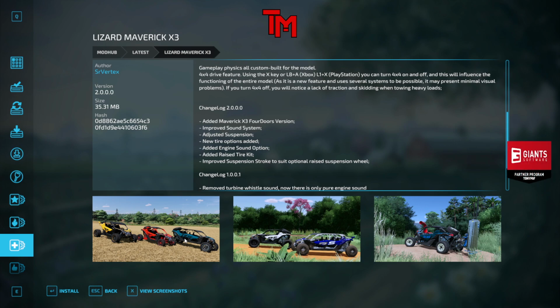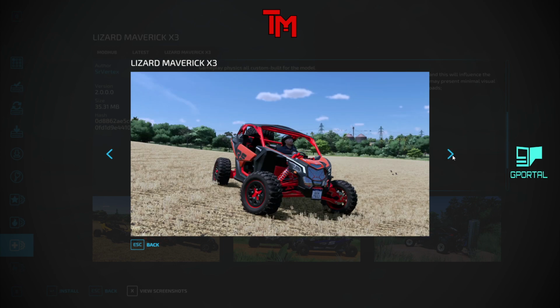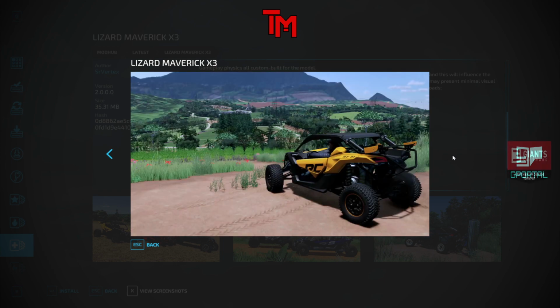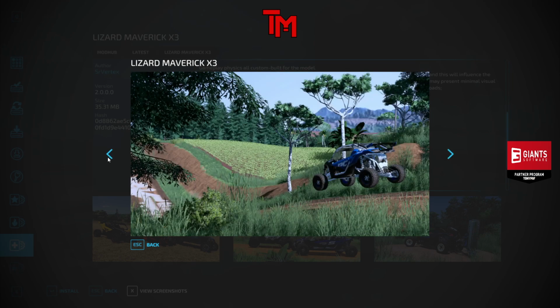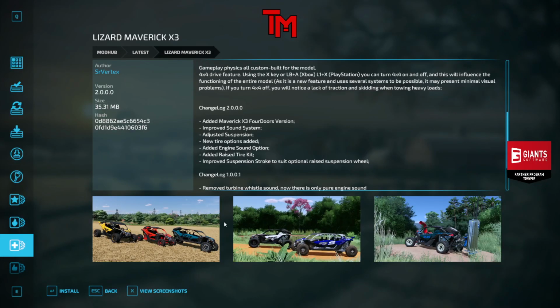Added a raised tire kit and improved suspension stroke. The suit optional raised suspension wheel. So I'm guessing, look, driving better. There's your oil sampler. That is interesting. Guessing there's your four-door. Pretty cool stuff there.